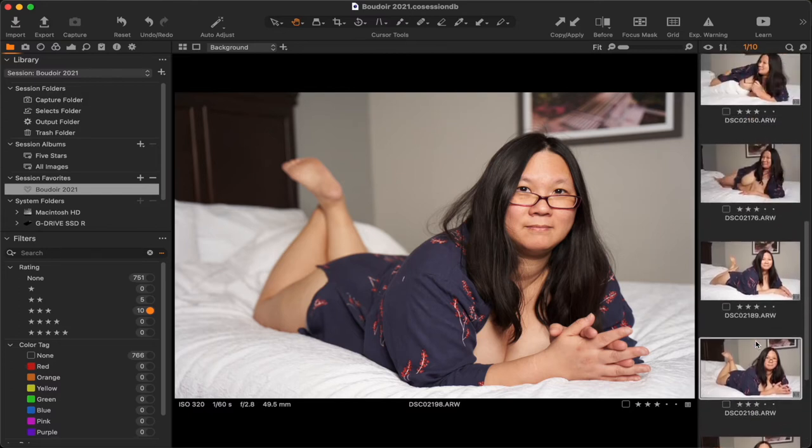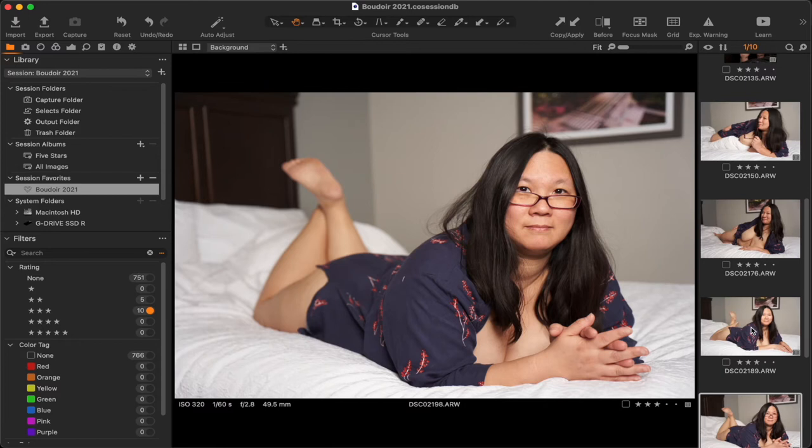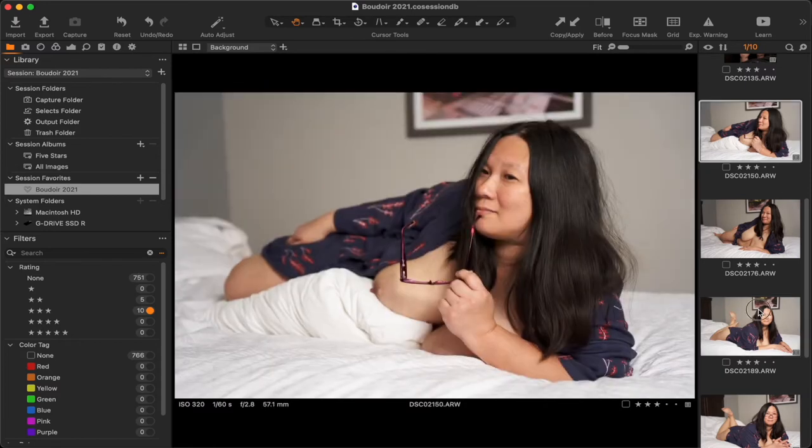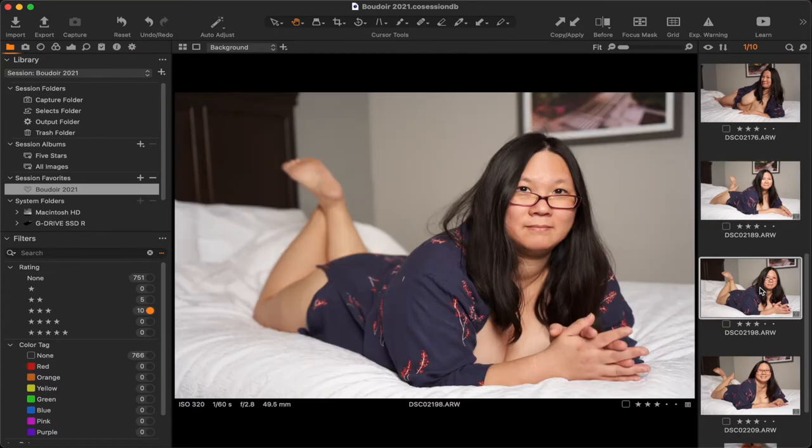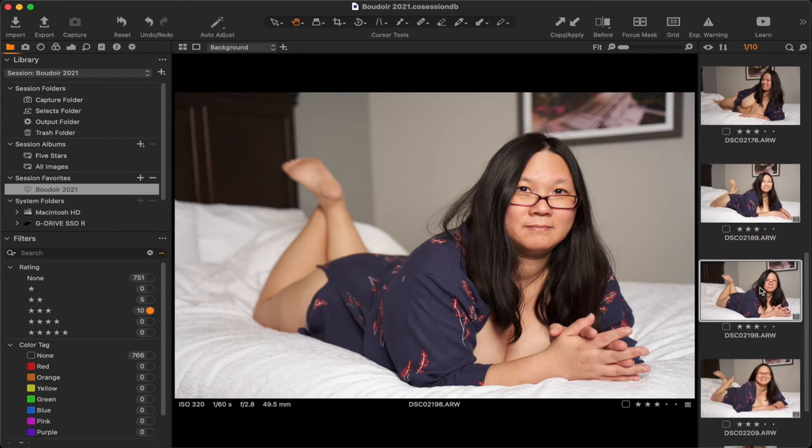But I am able to show you some of the other ones, very simple poses where you can get your angles. And I have to tell you guys, this was shot in a hotel room. The hotel room had two beds. It's a very, very small room. To be able to light this room, it was extremely dark. It almost felt like I was shooting inside of a cave. So getting lighting exactly where I needed it was a challenge. There was literally no floor space whatsoever. So I had to become very inventive as far as bouncing light and things like that. But I was able to get it done.